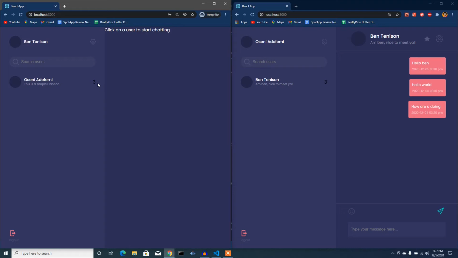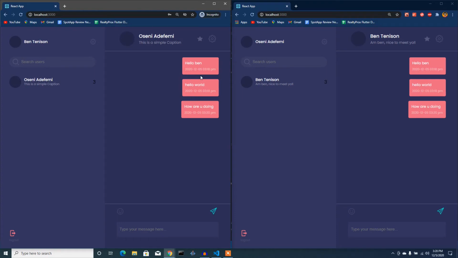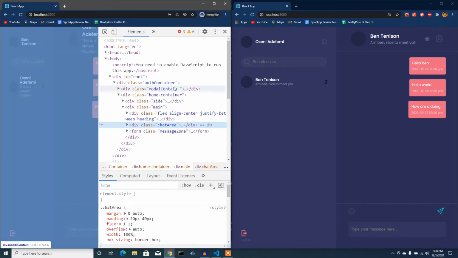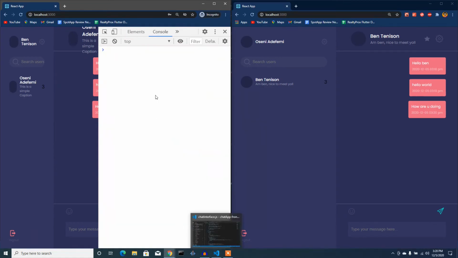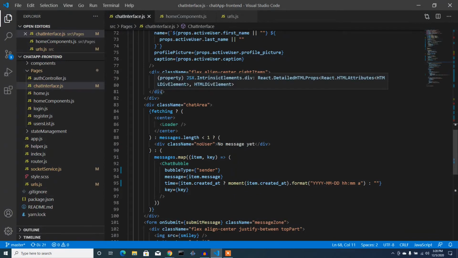So the counting here is actually wrong. So the idea is that Ben actually sees 3 messages from Hosseini until he then reads it. However, since Hosseini is the one sending the message, this should not be showing the 3 messages. Okay, so I'll click on Hosseini now and we should get a message. Also, the rendering here is still wrong. We are going to resolve those later on. But what we want to focus on now is to ensure that the 2 parties are getting their messages. And first thing first is to check that the messages are getting to the point. So we are opening the console here so that we can see the messages when they are sent.